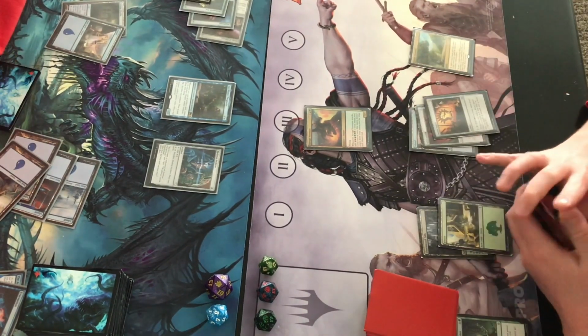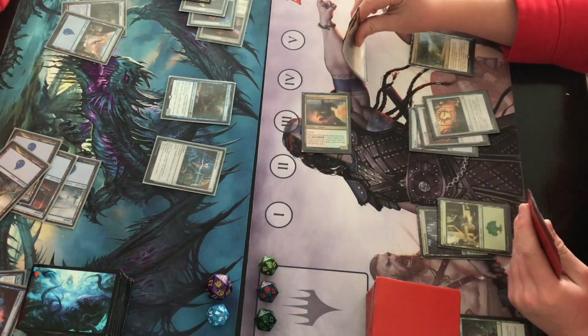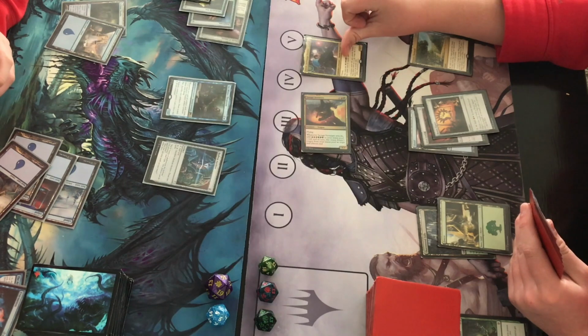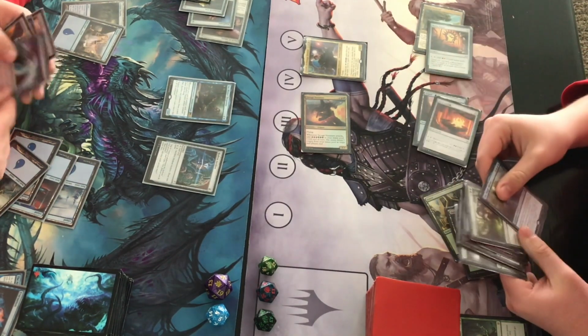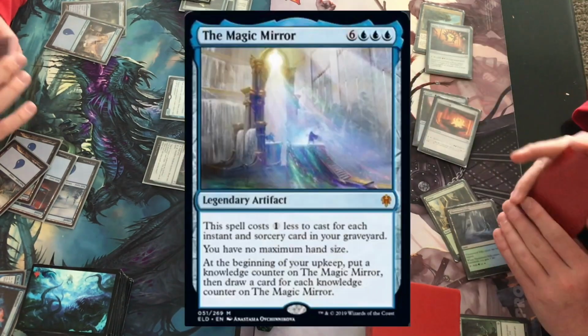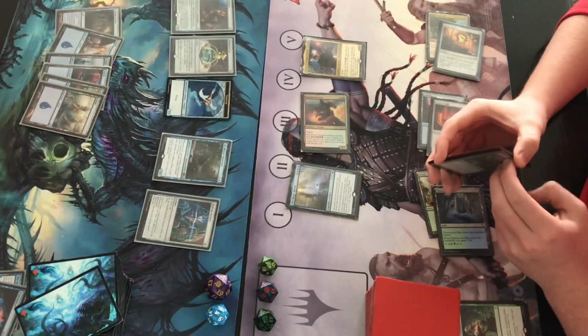He untaps and attacks me with Savage Ventmaw, creating 6 mana. He then replays his commander, Jodah. He then plays the Magic Mirror. Then he passes the turn.